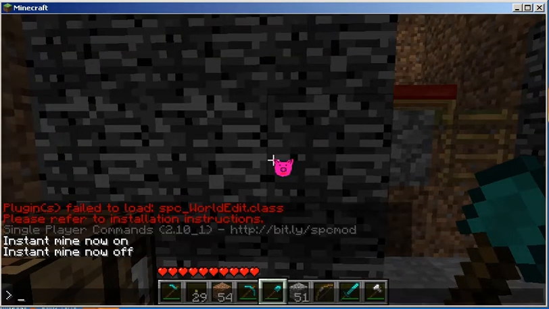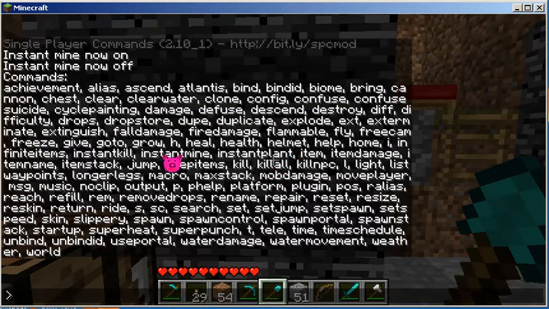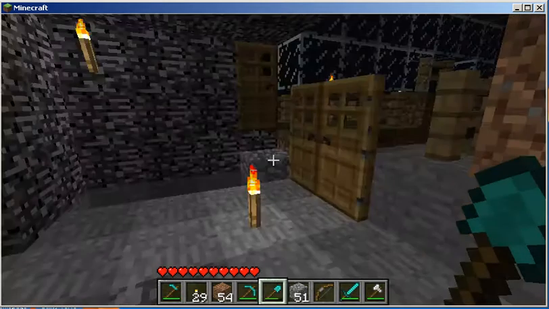I was trying to figure out ways that I could possibly delete it. Okay, infinity items, insta-kill, damage, fuse, duplicate. I wonder if there's a delete. Is there a delete? No. I don't know if I can... Yeah, whatever. So I guess that I can't do anything with that there.